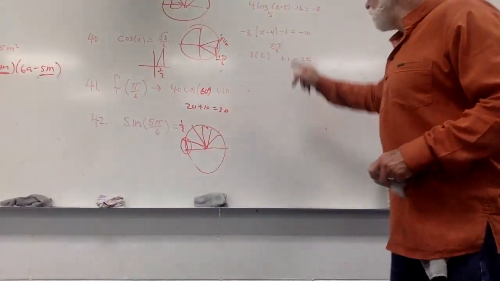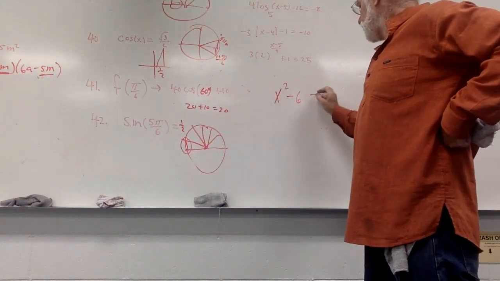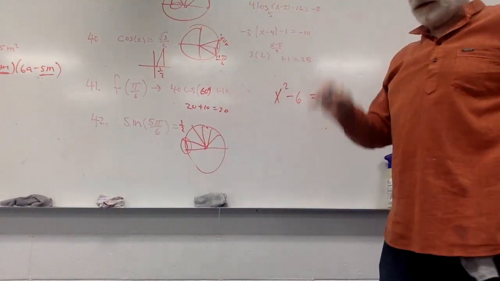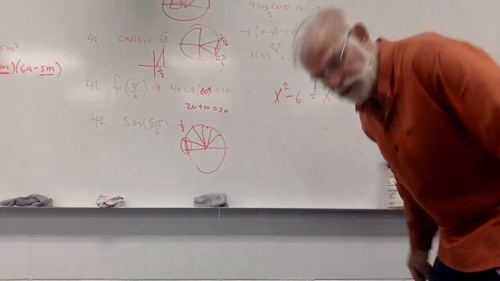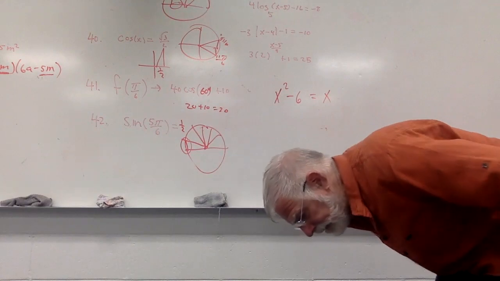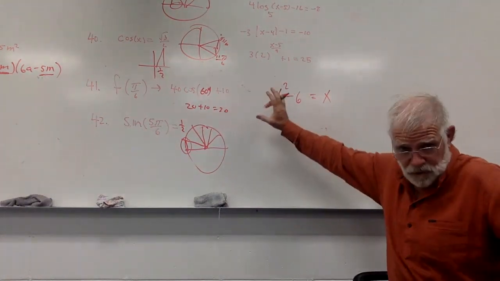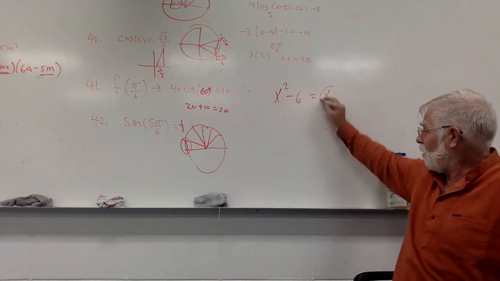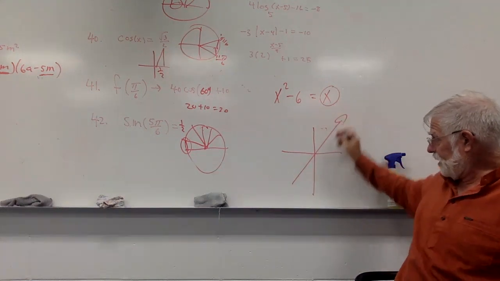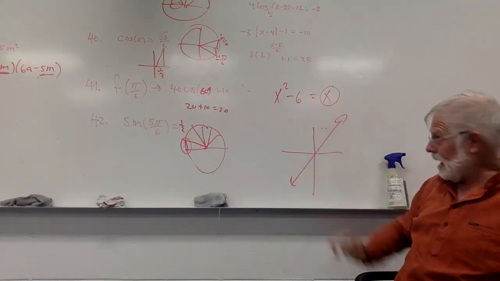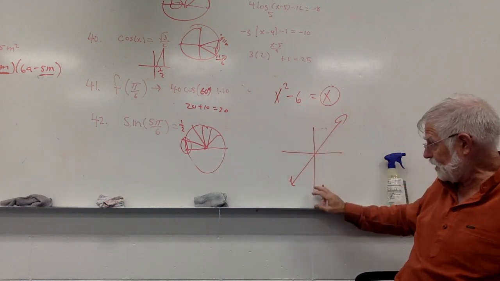All right. So we're going to look at x squared minus 6 equals x pictorially first. I know you're all going to go after it numerically, even though I asked you to do it pictorially, show the graphical solution. Okay, so can I see where I'm working? Yes. So we're going to graph y equals x. There it is. Now we're going to graph x squared minus 6, which is just a parabola dropped down 6 units.